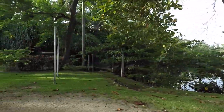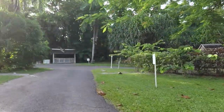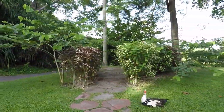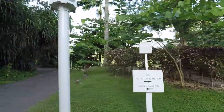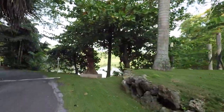In years past, not this year because of COVID times, right up here in front of us is the bike racks where they have bikes you can ride around the property. They didn't have them right then, but they normally do, and I'm sure they'll be back. The property is big enough that you could ride around and have fun, not only for fun, but for exercise, if that's your jam.